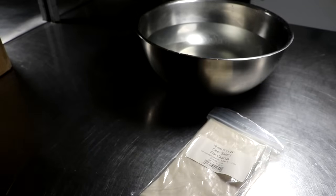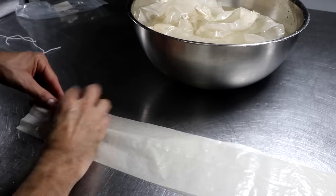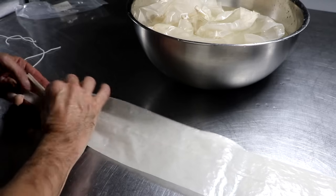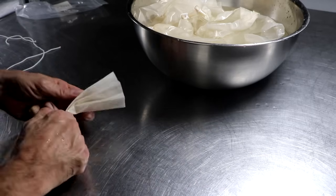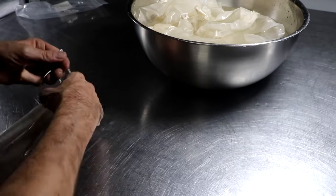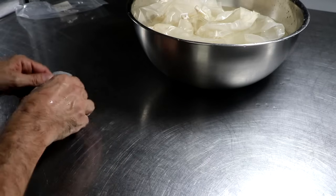So now it's time to pick the right casing. Now, you can really pick whatever casing you want. The smaller your casing, the faster your salami is going to be ready. Obviously, the larger your casing, the longer it's going to take. This is a 3-inch casing. It's a 76 millimeter. And I've noticed that the 76 millimeter can generally take about 4.5 pounds of mince. And so I like this size. Generally, after it dries, my end product is roughly about 2.25 inches. And I'm fine with that.